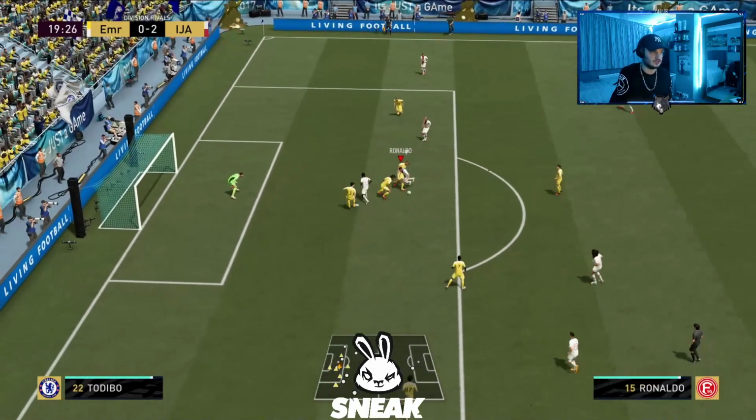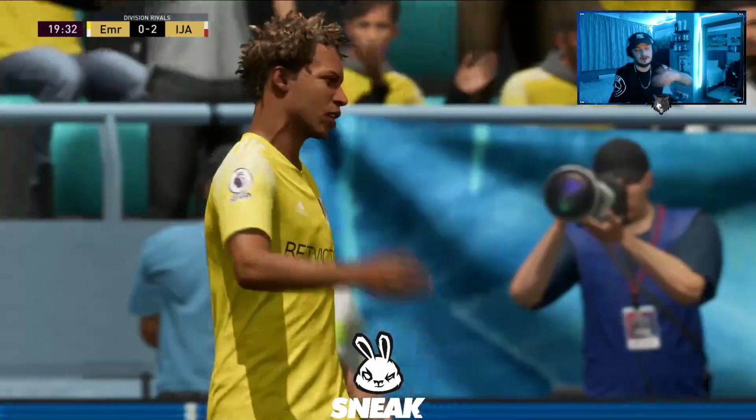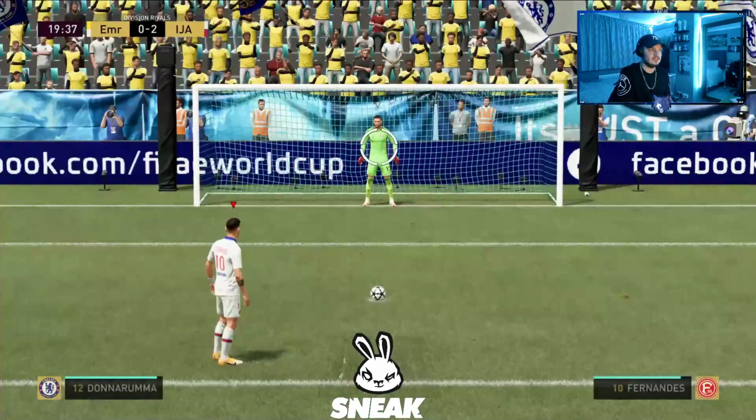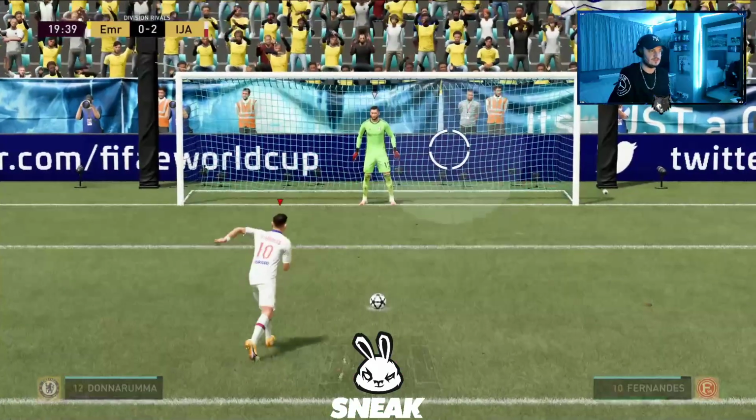There you go. Look, fake shot stop into the Elastico wins with a penalty. Like I said in the video, I always do the fake shot stop into the Elastico. Why do I do that? Because it works on this FIFA. This is going to take us to 3-0. I think he's going to move to the left. No, he's going to move to the right.